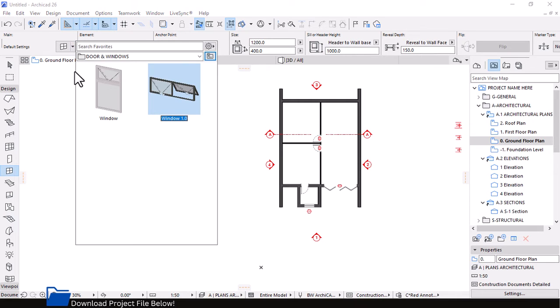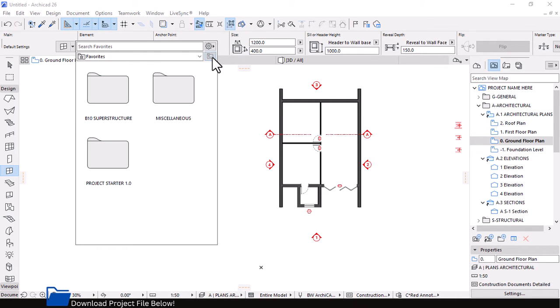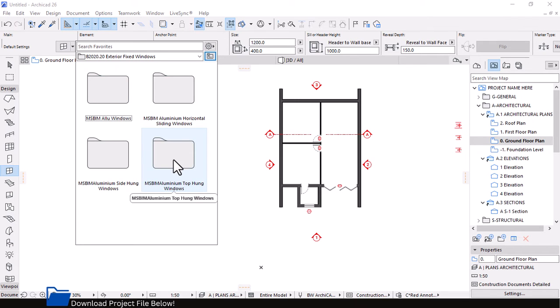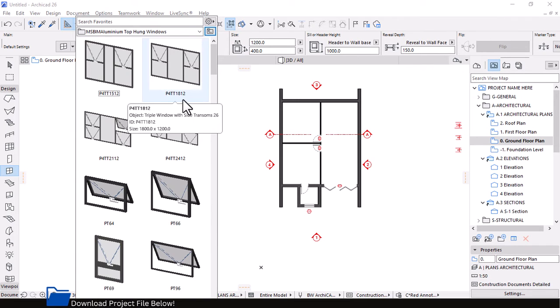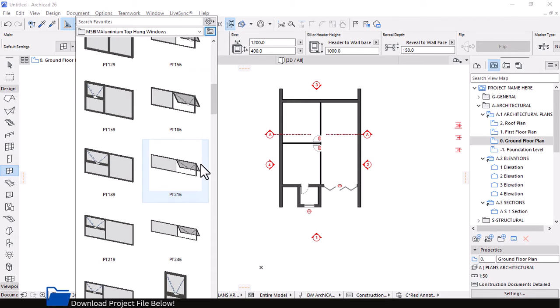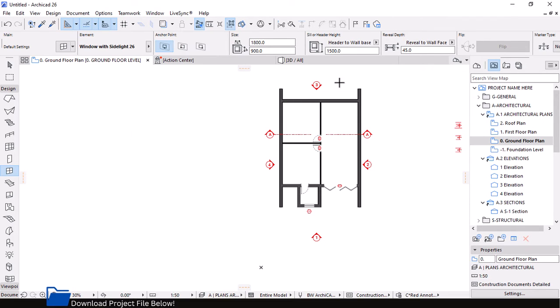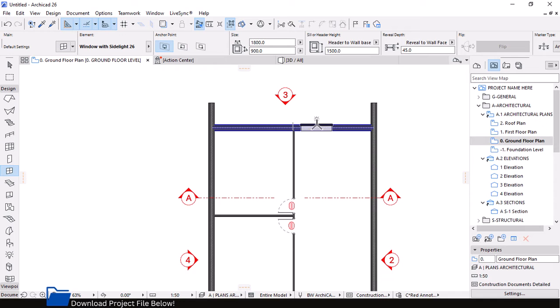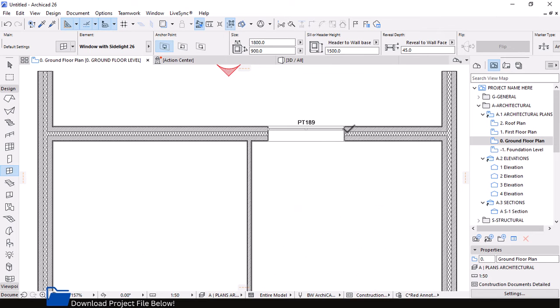Let's pick parameters. Maybe go back and let's try a different type of window, maybe something like that, and then let's place it here, and this will be around 2.5. That's the width of the window.